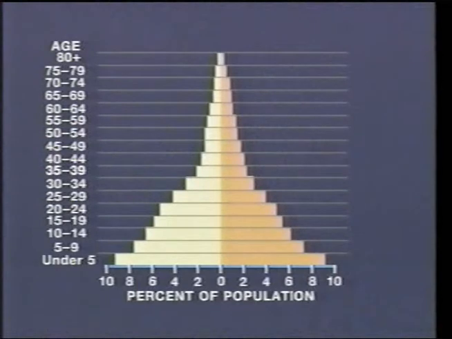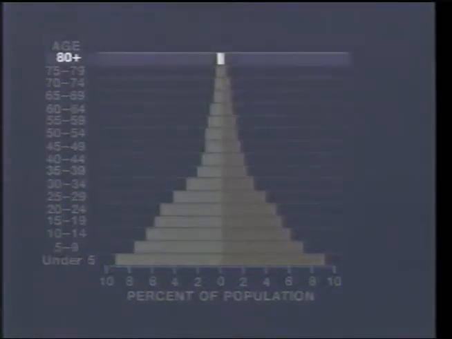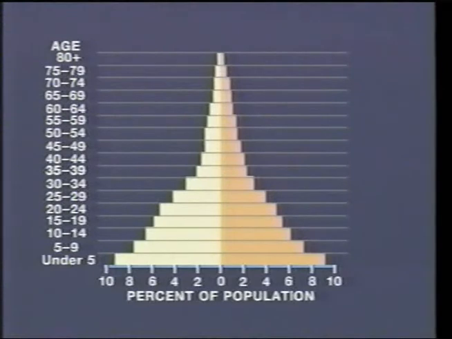The distribution of a population by age and sex together is usually represented by a special type of bar graph called a population pyramid. Each of the horizontal bars represents an age category, the youngest at the bottom and the oldest at the top. The age spectrum is frequently broken down into 5-year intervals. The length of the bar represents, in this case, the percentage of people in each category. This way you can vividly see each age category with respect to every other.